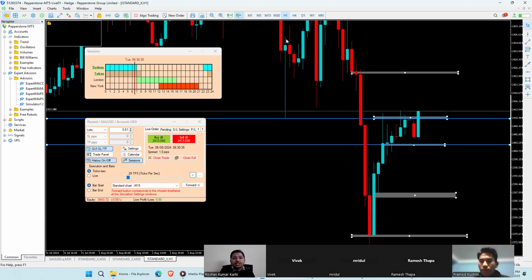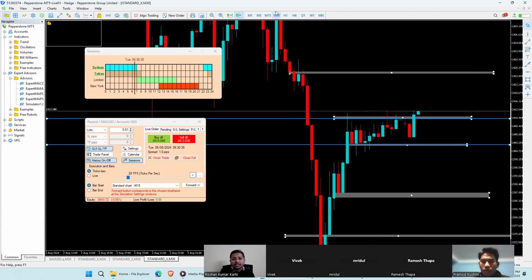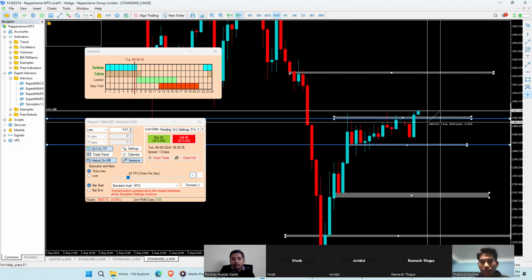So what will be our decision at this point? Looking at the 4-hour time frame, it is respecting the low of the previous candle and trying to break the high of the previous candle, so there is a higher probability that it will continue to push up. No issue. On the 30-minute, it's the first 30-minute. If I measure this range, can I put my stop loss below the range, which is about 36 pips? I don't think that will be a valid idea.